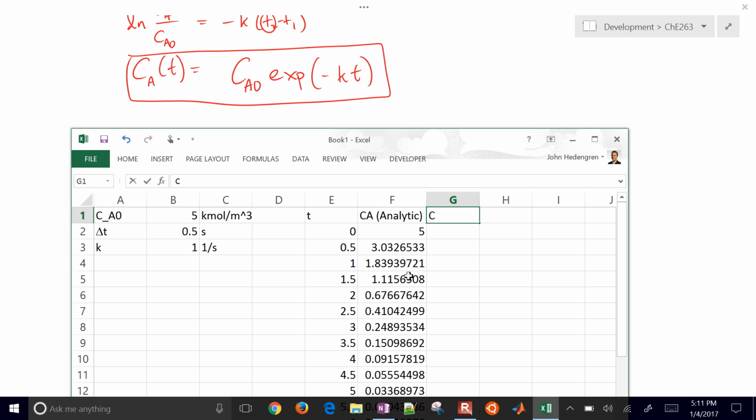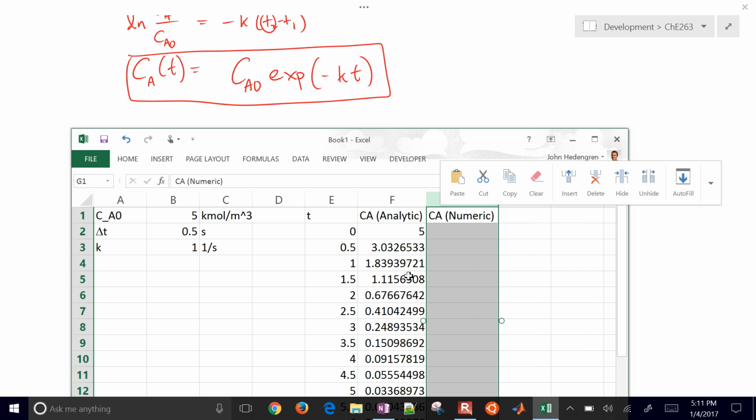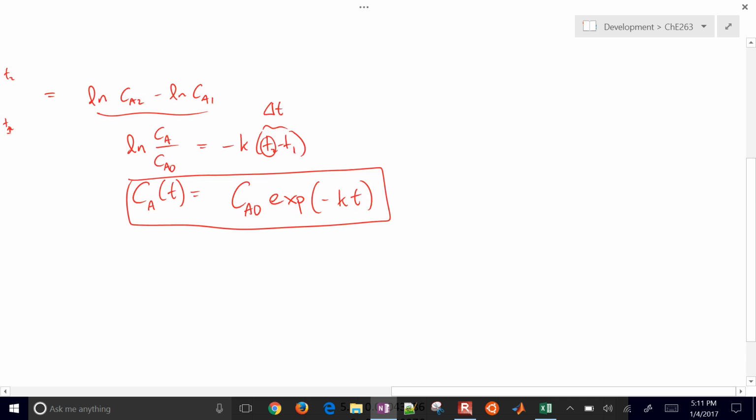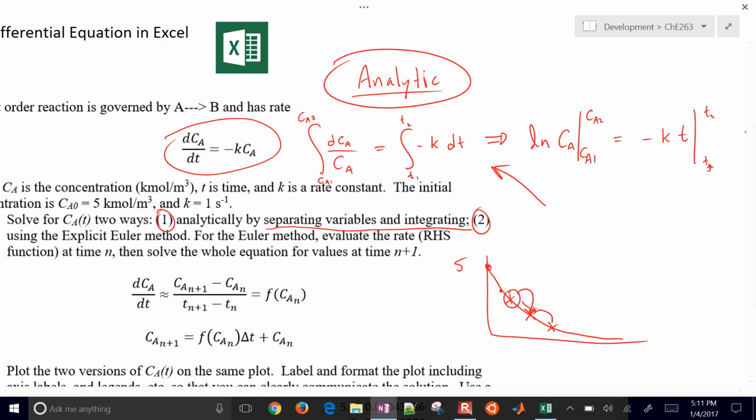Let's go ahead and do a numeric one as well. So for the numeric, we're going to start with a value of 5. I'm just going to put equals this value right here, that's just going to be our initial condition. And then, let's go back over here.